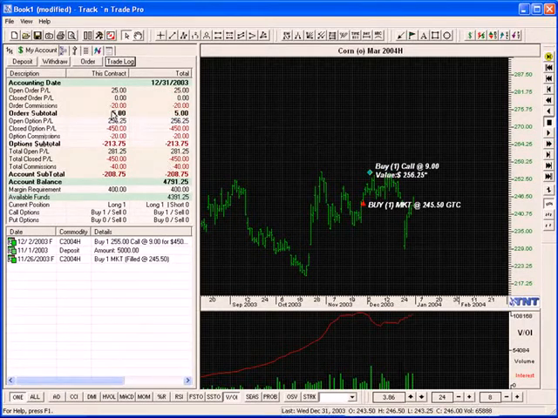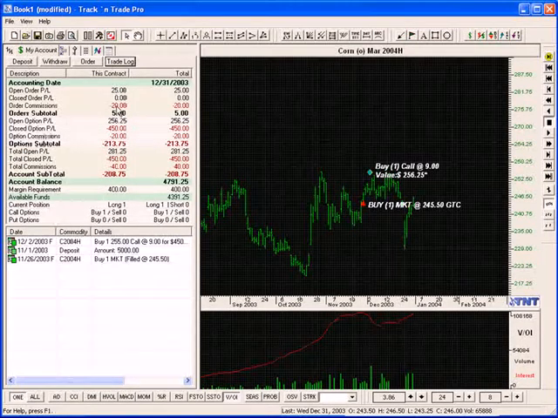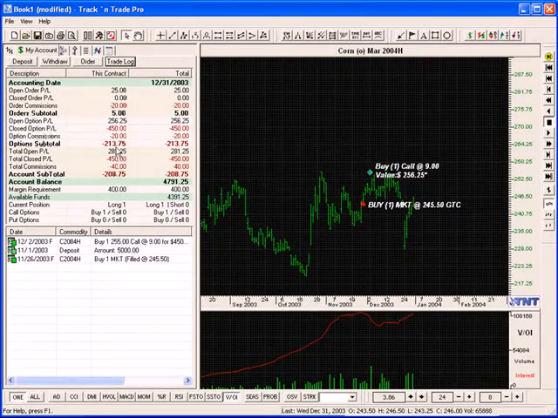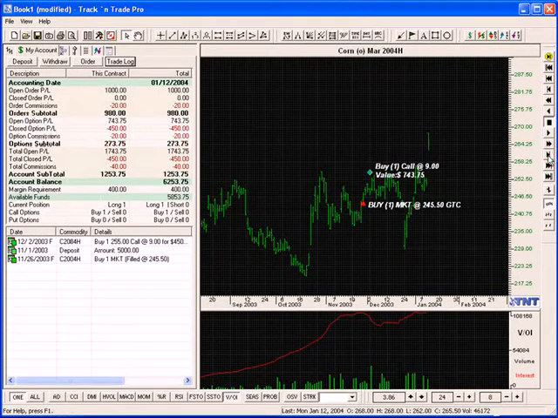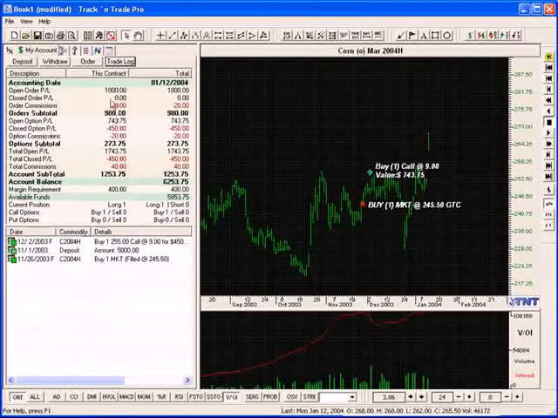So now we have different prices for our underlying futures. We have our options calculated separately, and then we have a subtotal that calculates them both together. And as we move that forward, we either increase or decrease in value. And you come down here and you can see that our current position is we are long one contract, and our call options we have buy one. So we have a buy one in both this contract and in the total.